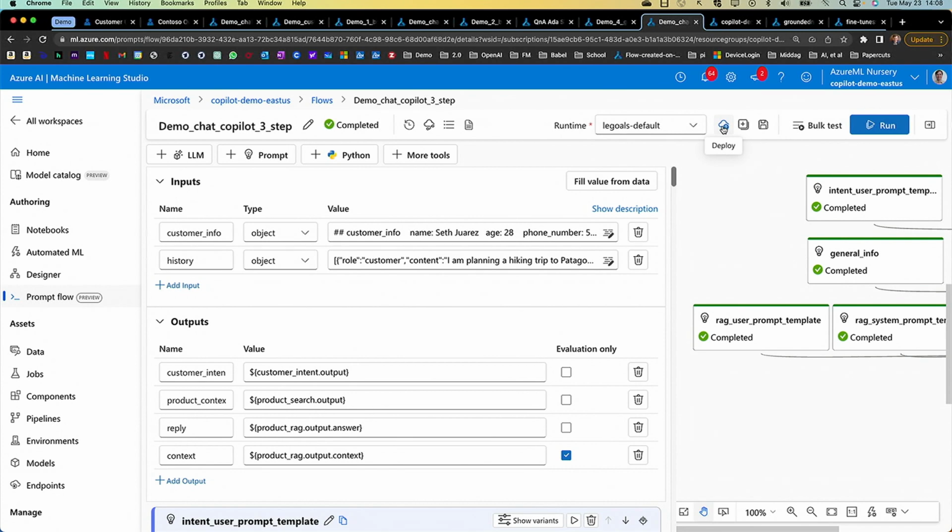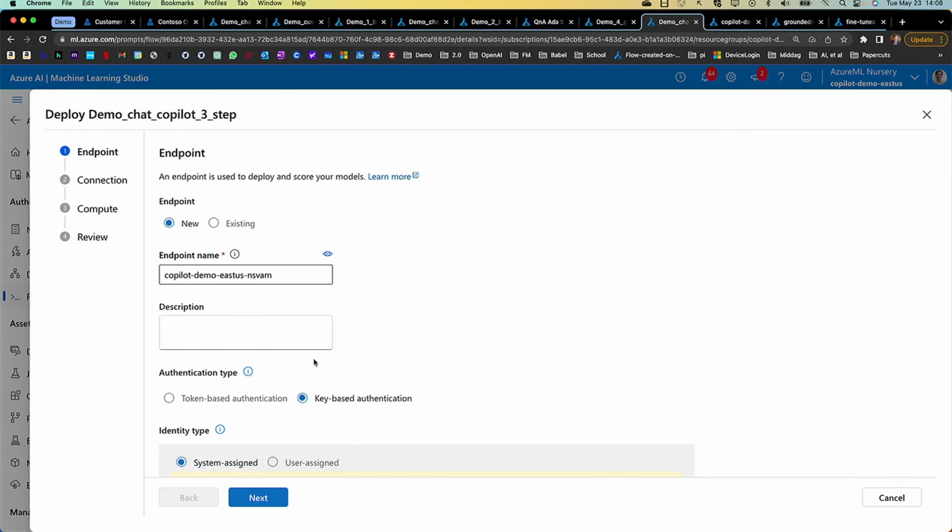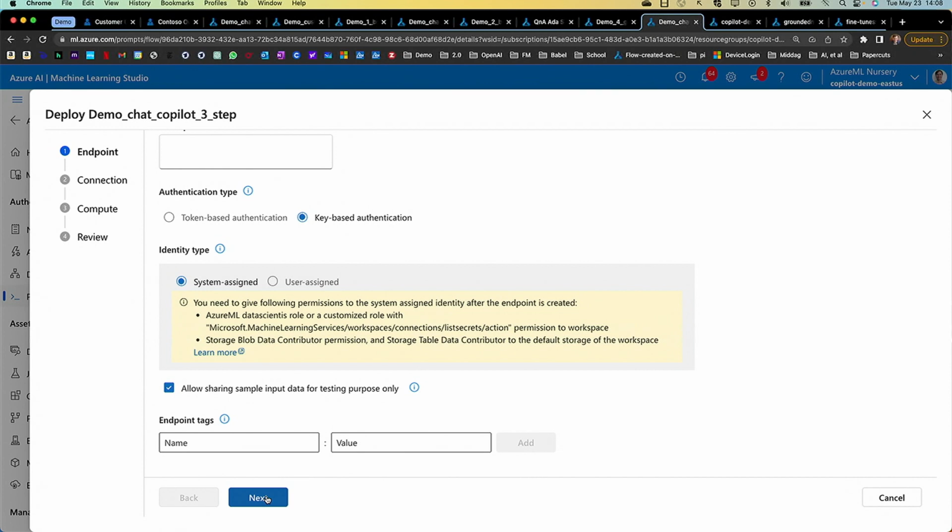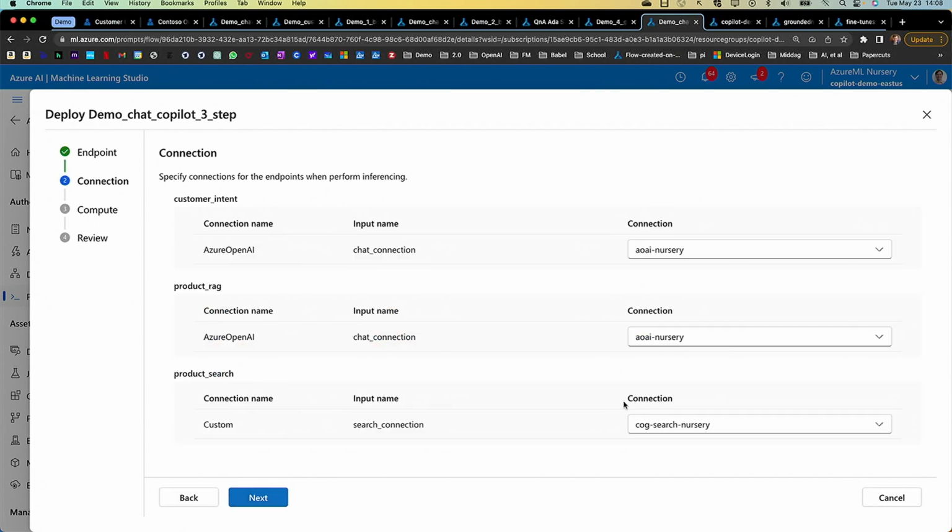Here's the button. It says deploy on it, and when you hit deploy, it asks you a few questions, and you can reassign the connections here. You might be working with one set of LLMs in testing, since we allow you to add content safety and so on, it makes sense to play in one region or one way during development, and then in production you might switch over to a different endpoint.